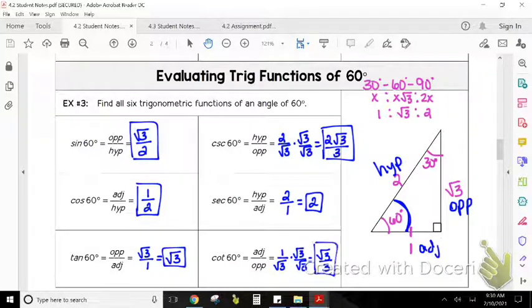Now if you notice, when we did the 30-degree angles and we did the 60-degree angles, our answers look similar. They are the same numbers. Guys, we're still dealing with the same triangle. We're still dealing with the 1, the square root of 3, and the 2. It's just now the opposite side is a different side because we're looking at a different angle. Adjacent is a different side because we're looking at a different angle. So they should have the same types of numbers in them, just in different places.